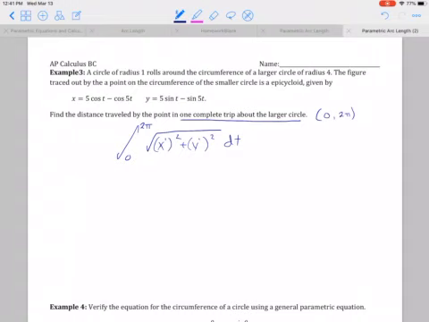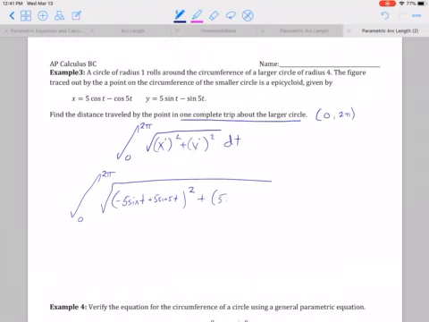So really, it just becomes, hey, can you take the derivative of x and the derivative of y? And if you can, then this isn't so bad. Now, evaluating it would be a little bit of a chore, but we're just in the setup business here. So the derivative of x, I'm going to pause and let you make sure you can do that on your own. And then the derivative of y. Make sure, again, you can do this on your own.